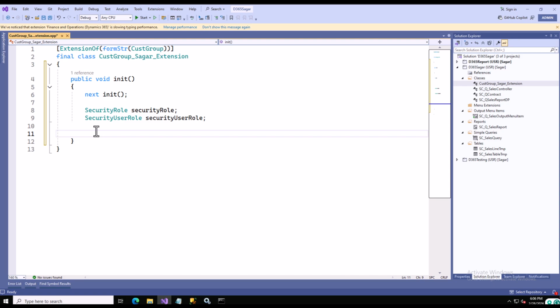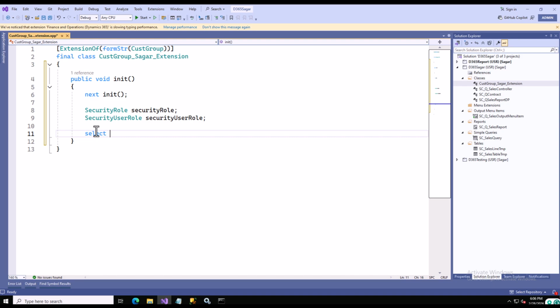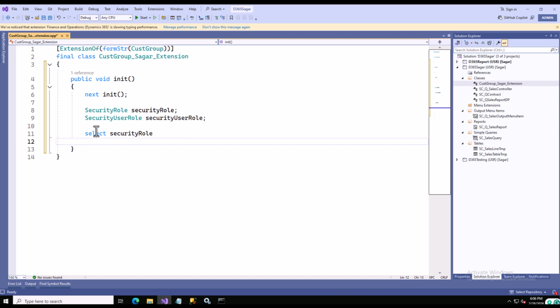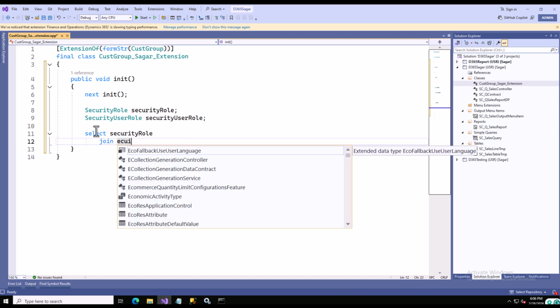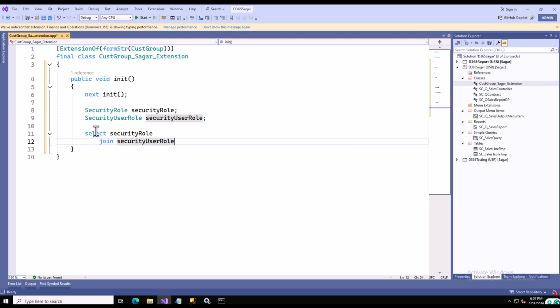Now I can write my select query. I can say select my security role, and I'm going to join this with my security user role. Then I'll put my condition.